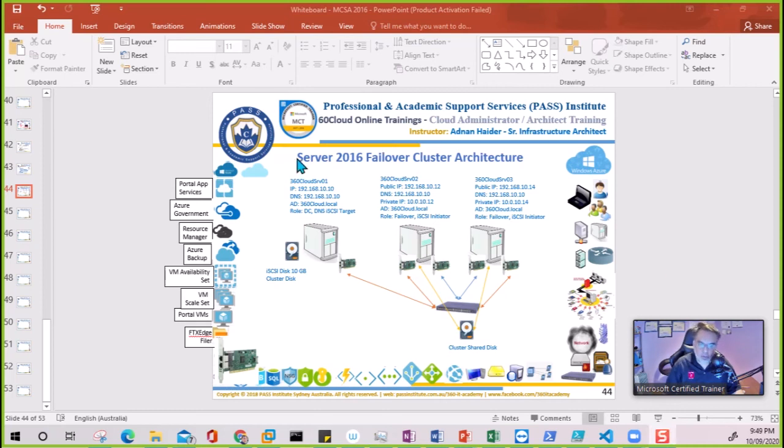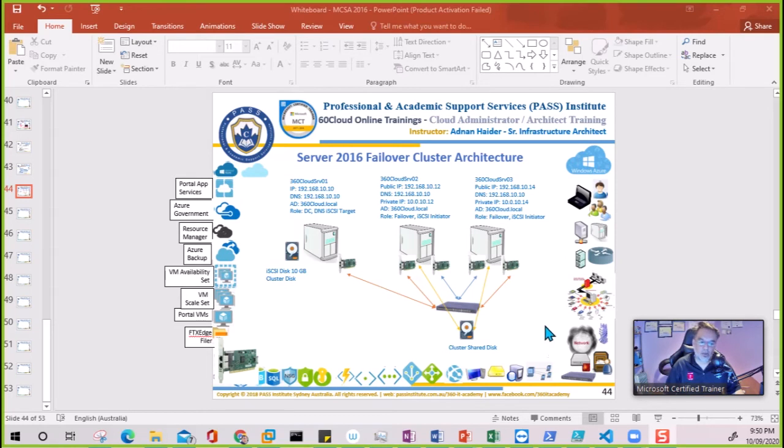So in this video now, we are going to set up the failover cluster final settings. So far, in the previous videos, we created the 3 servers, then we installed Server 2016 on them, then we installed Active Directory, we joined these 2 machines to Active Directory, we added the 2 network cards, we also added the storage, and we configured a shared structure. Now we need to set up the failover cluster on these.